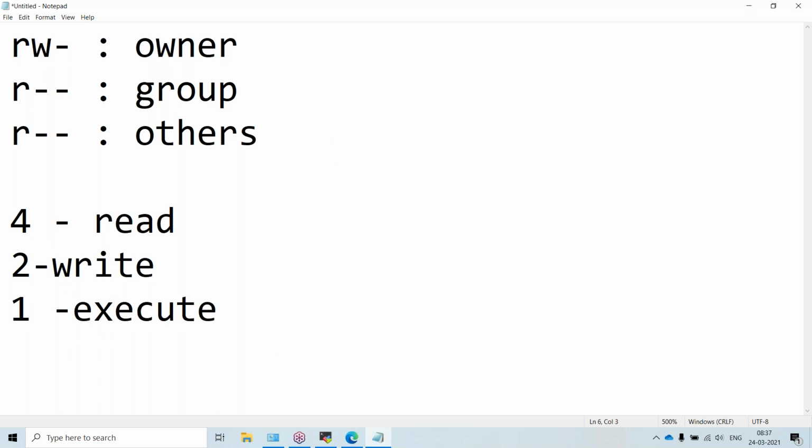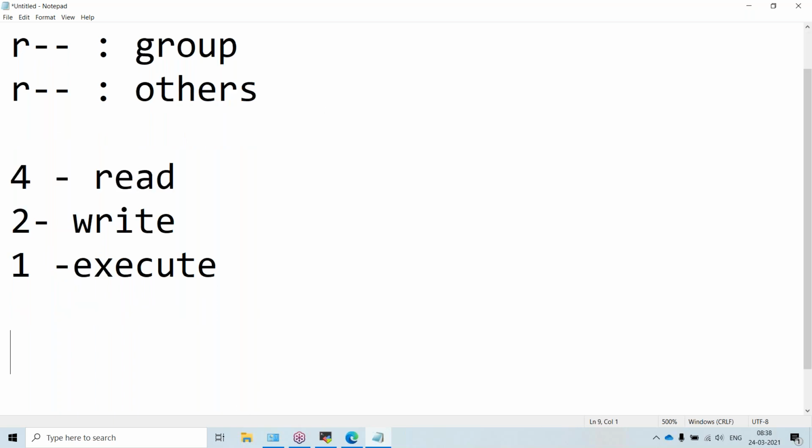If I want all the permissions for a file, it will be 7. How does it come? We add 4 plus 2 is 6, plus 1 is 7.